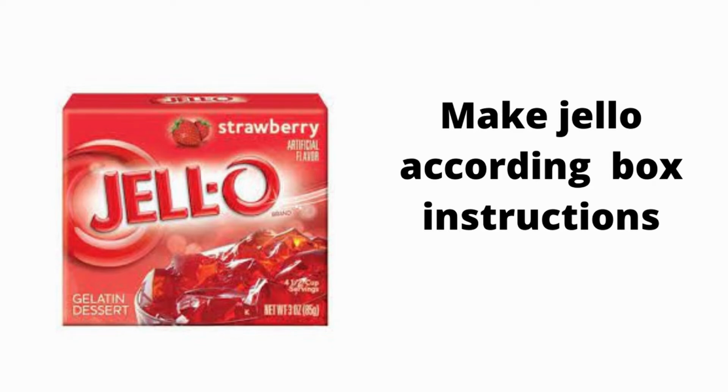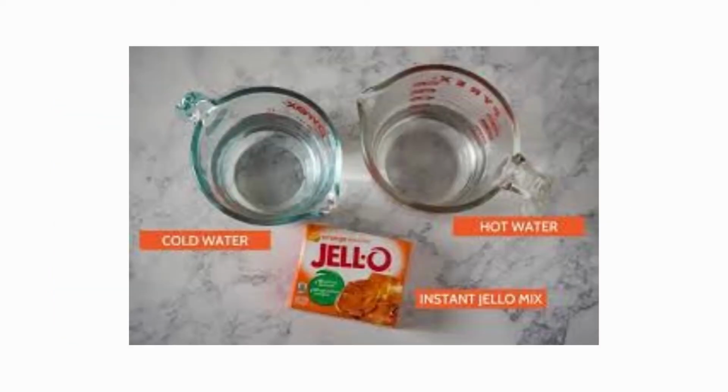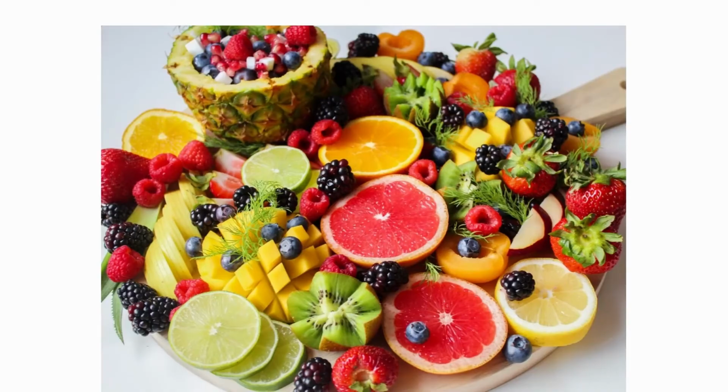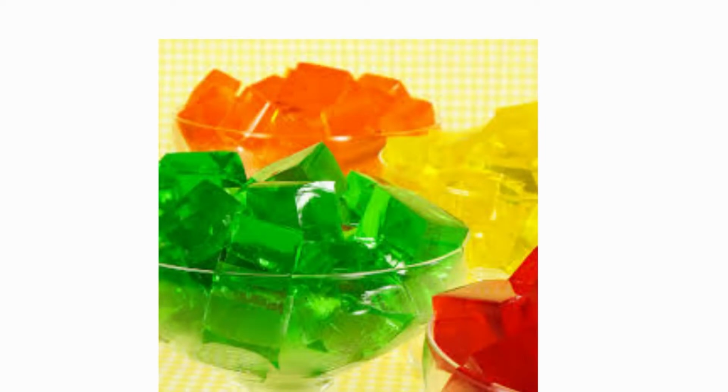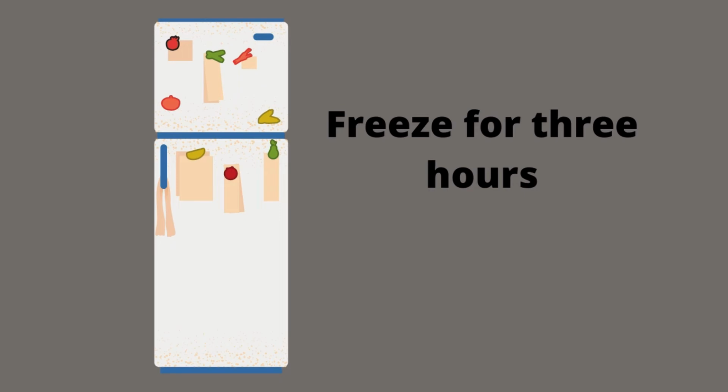Now you would need your parents' help to help you make the Jello. What you're going to do is just get a pack of Jello. Then you're going to make the Jello according to the instructions using hot water and stirring. So you definitely need to get your mommy or daddy's help for this one, right? After you mix together your Jello, you can add fresh fruits. Yes, you can add fresh fruits, whatever you have available to your Jello.